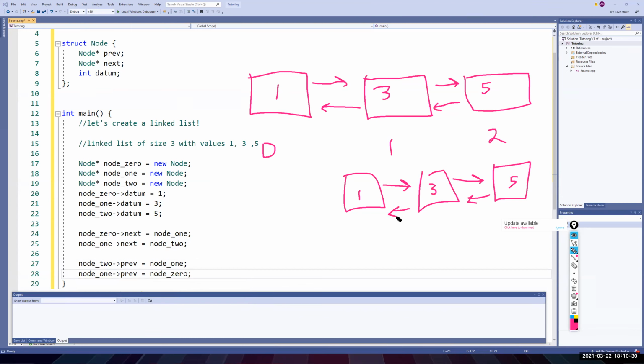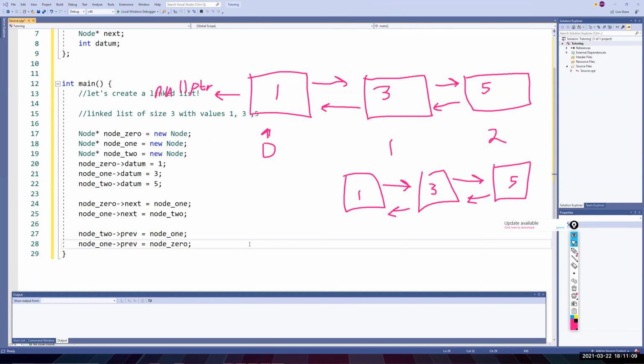There are 2 things I want to mention real quick, and that is, what do we do with the previous right here and the next right here? So this is pretty crucial. For node 0 right here, the value of 1, its previous, we want to set as null pointer. The reason for that is because this is our first element in our linked list, and its previous value, we want it to be nothing. Because if we say go backwards, we don't want to go back to 5 because then we'll be in an infinite loop. If we have 1's previous be null pointer, that signifies that's the beginning of our list. So if we ever want to see, are we at the beginning, we'll just say, oh, is the previous value the null pointer or not? If it's null pointer, then we know that's our first element in the list.